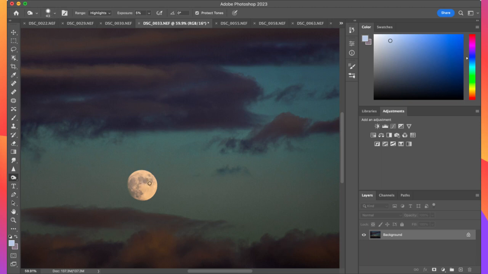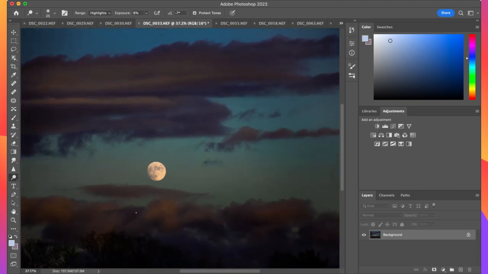Let's see. Or brighter. Nope, highlights. No. That just ruins the moon.